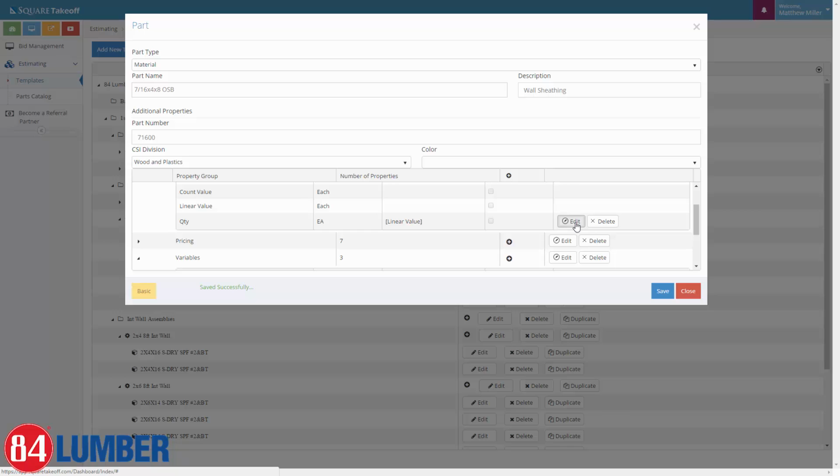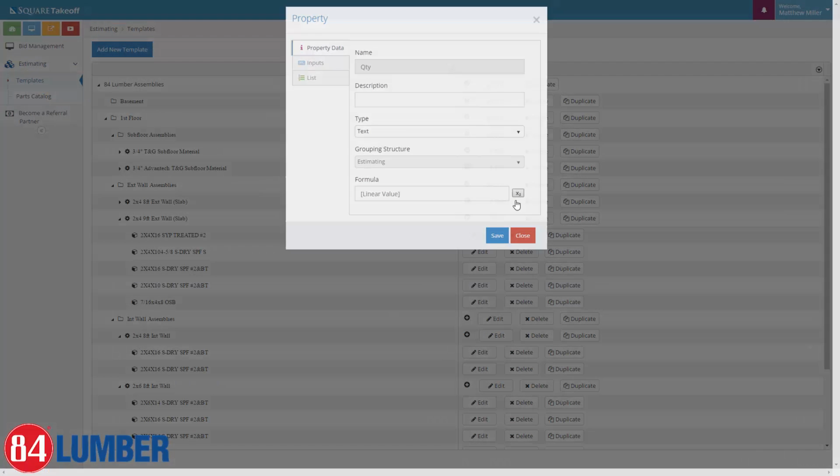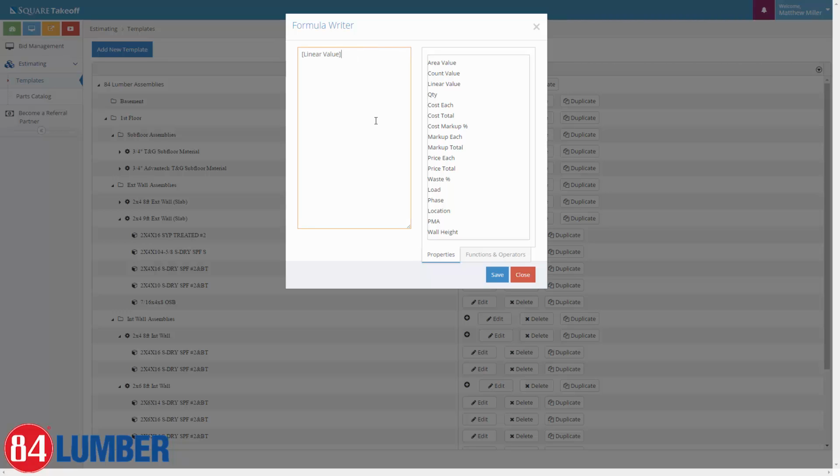Now, we can come into our estimate. We can go ahead and select edit, our X2. And now we have that linear value. So now I'm going to take that linear value, multiply by the wall height. Once again, make sure we're putting our parentheses around. Whoops. And there we go. And then at that point there, we need to divide it by the coverage of one sheet. And we know that we're utilizing a 4x8 sheet. So the total coverage for that sheet, which is 4 times 8, which equals 32 square feet. So we're going to take the linear value, which we multiply by wall height, divided by the total sheet coverage, which is 32.